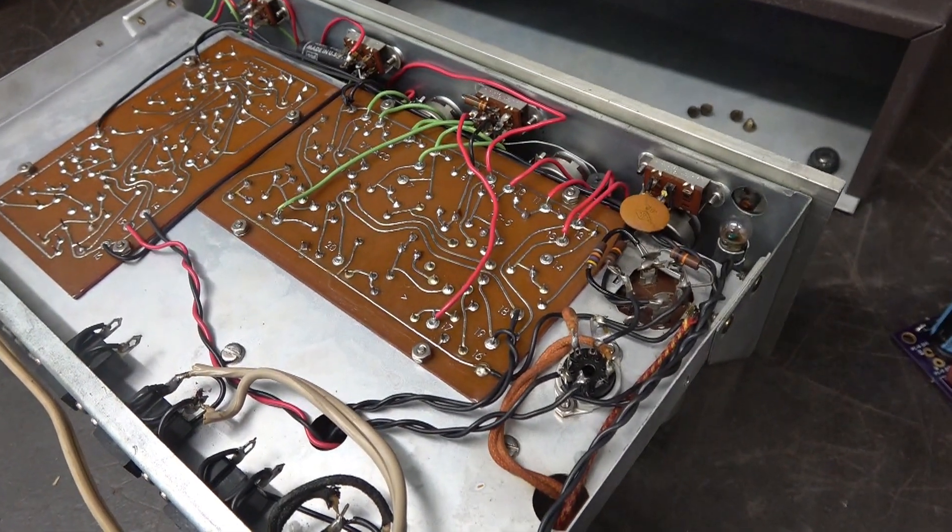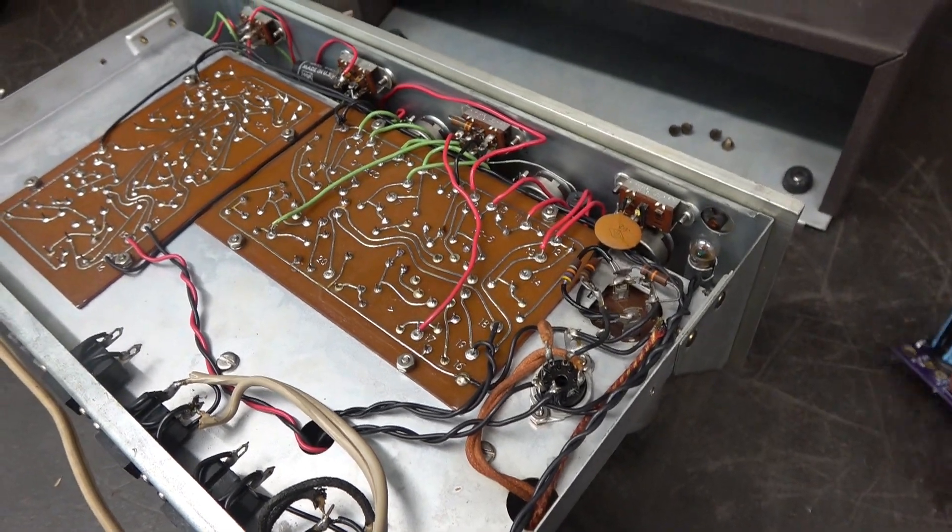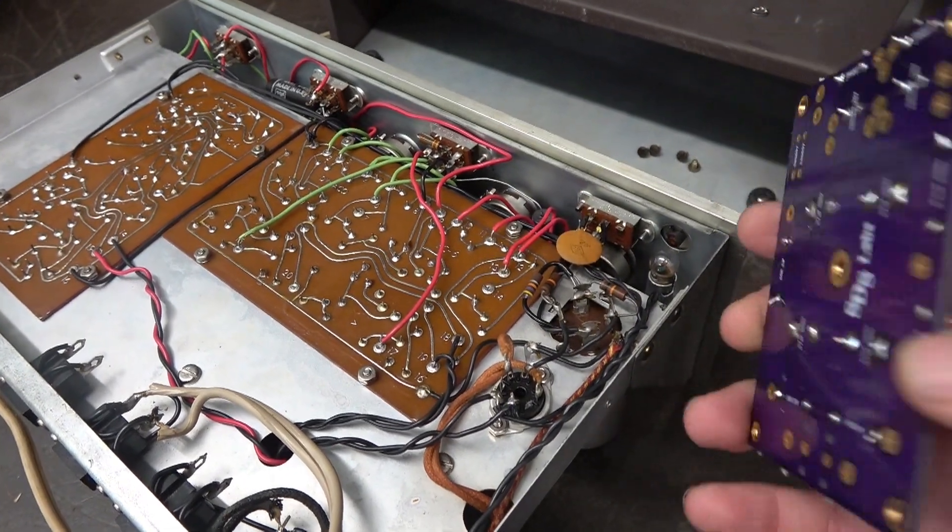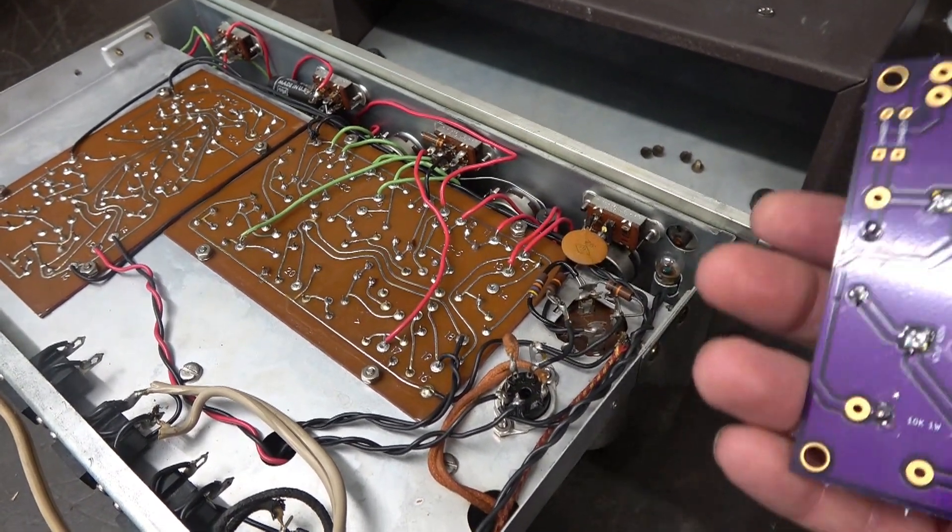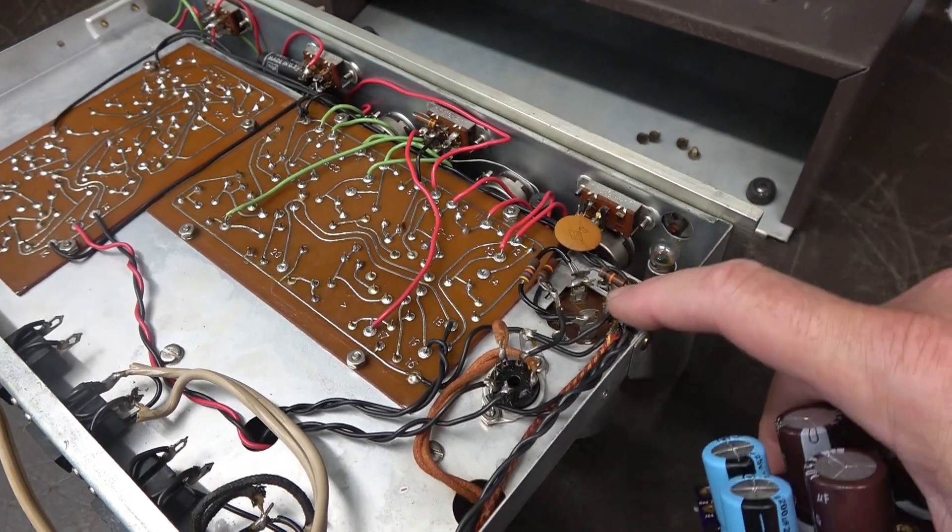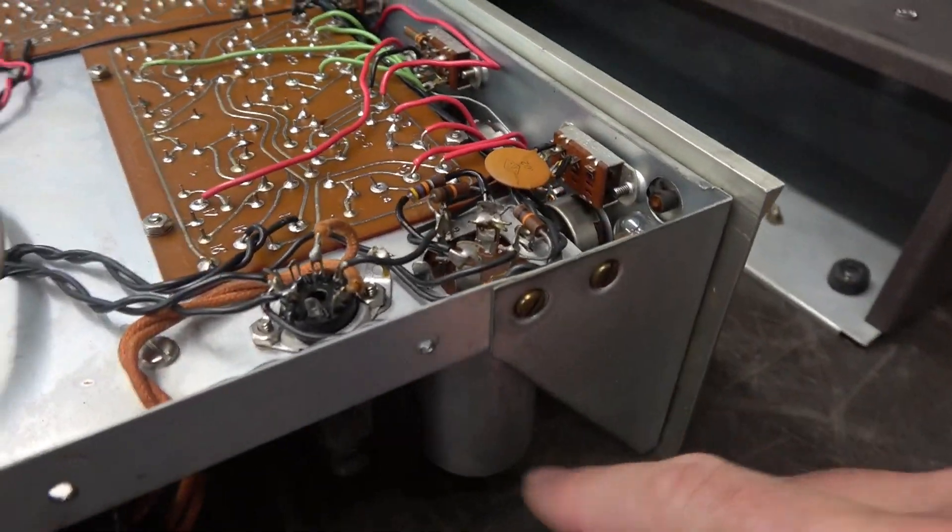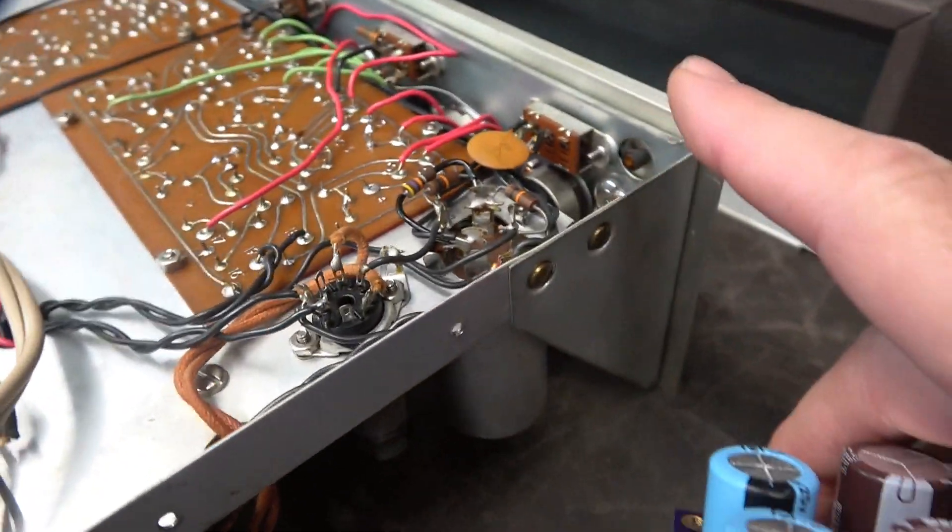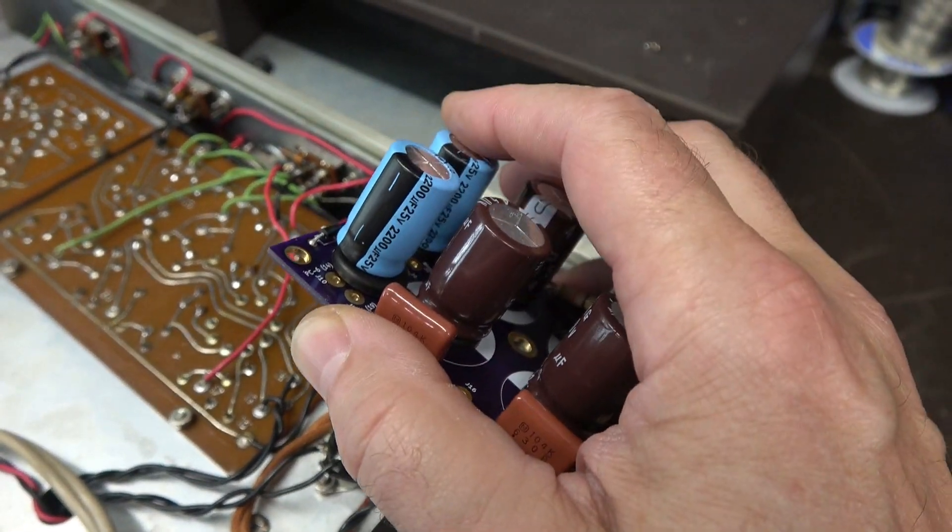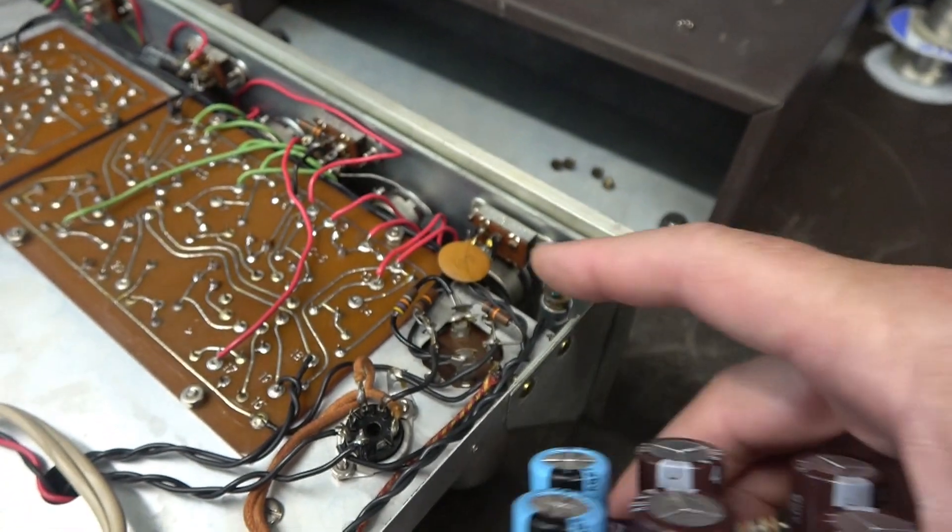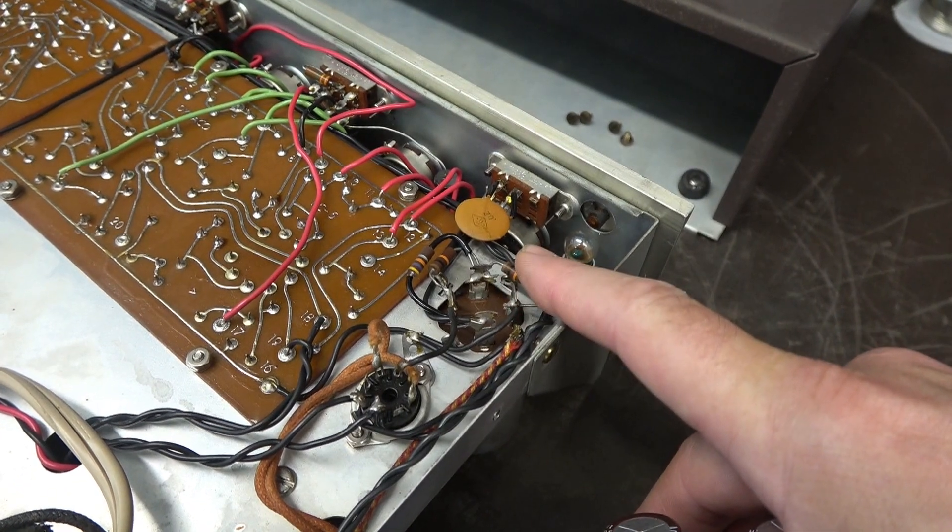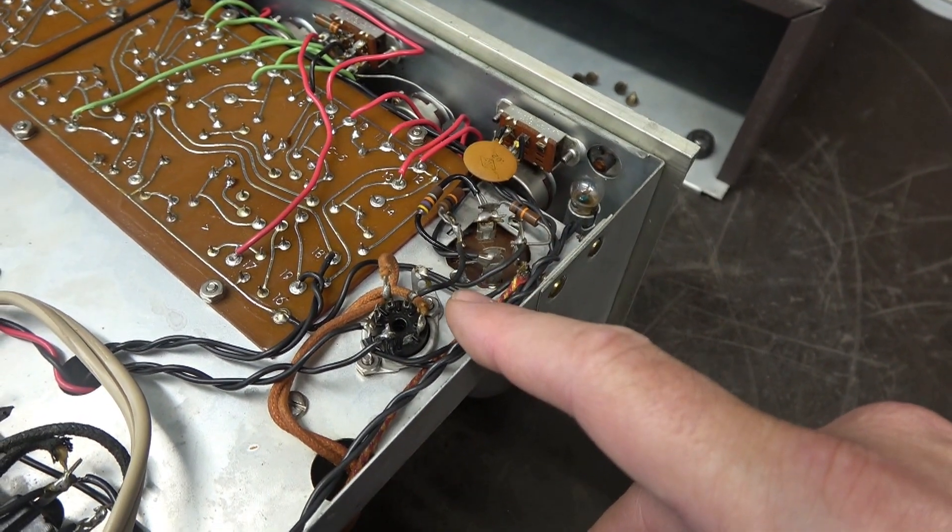I've already posted a very detailed video of installation of these boards into the PAS, so I'm actually doing this video for the owner so that he can watch the process on his preamp. Part of the process is this is the multi-section filter cap here, which is this guy down here, that's also going to be replaced by the same board. So this board does the upper caps plus lower caps, so we're pretty much going to cut all this away, we're going to move that wiring topside.